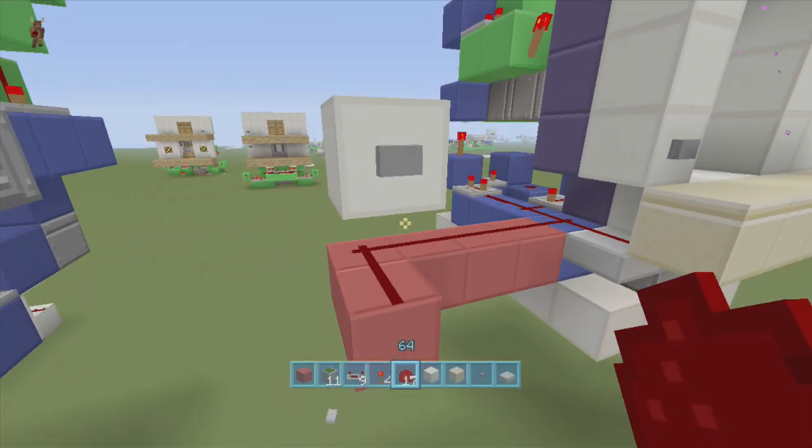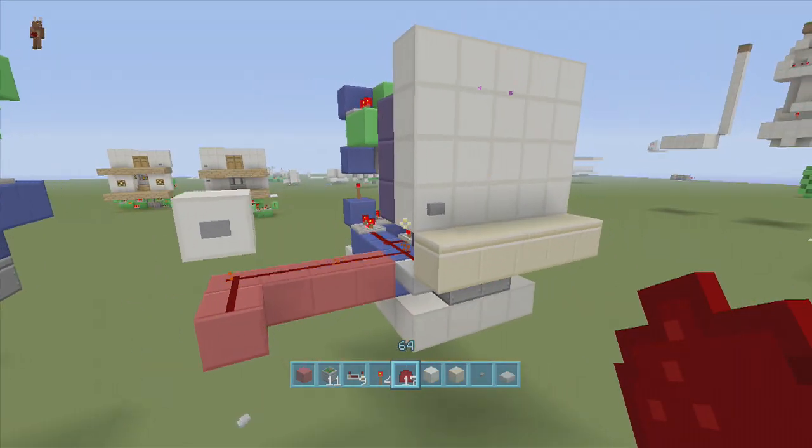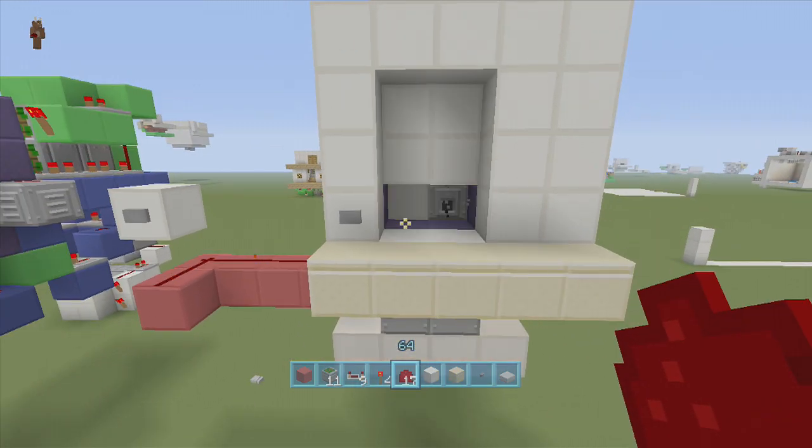But there you guys go. That's how you can extend out your button in case you want to hide it somewhere else. But there you guys go. That's how you build my flush on and off nether portal.